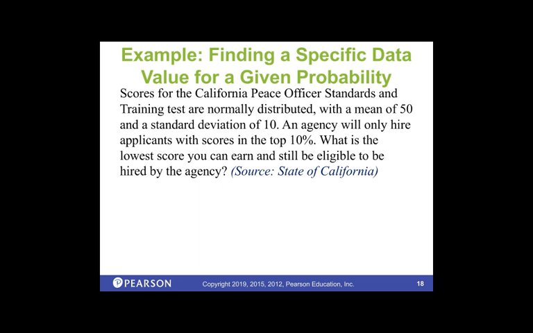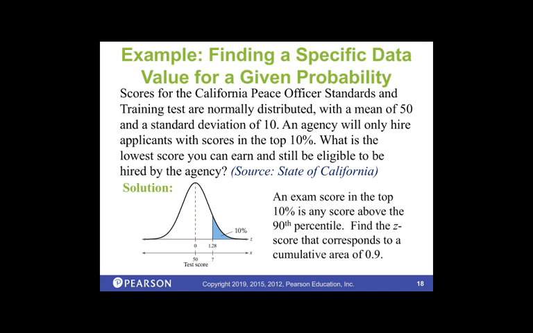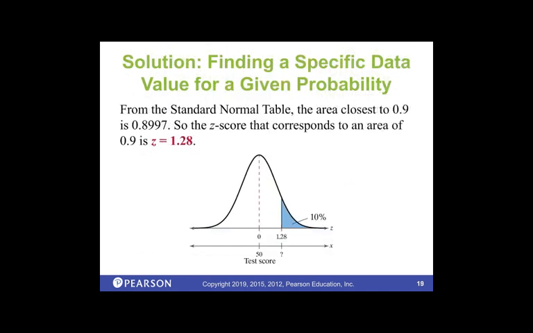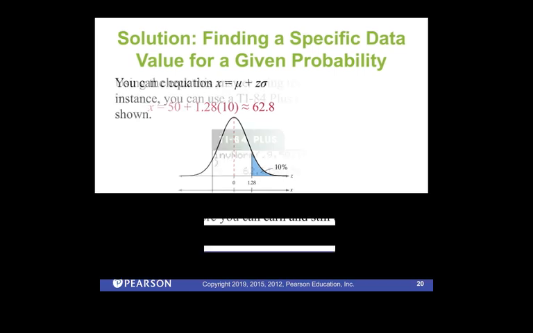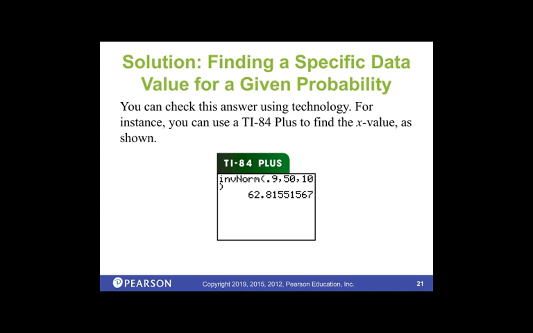I think we literally just did that one. Let me think about it. So we have the percentile. It's 90%. So then we will work backwards to find that z-score. Was the 1.28, right? I think it's the 1.28 from the chart. All right. We have our z-score. Then once we have our z-score, we can work backwards to find the x value. All right. When we get this, that means you have to score at least about a 63. Okay. And we can use technology to find these as well.